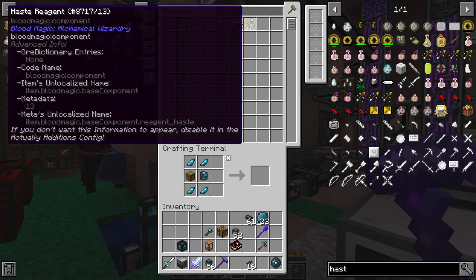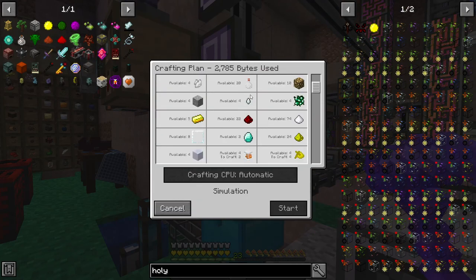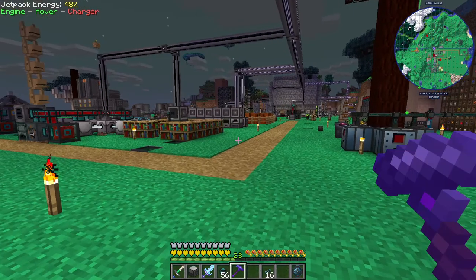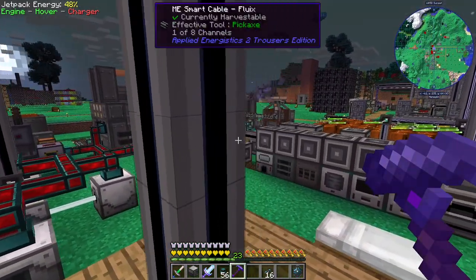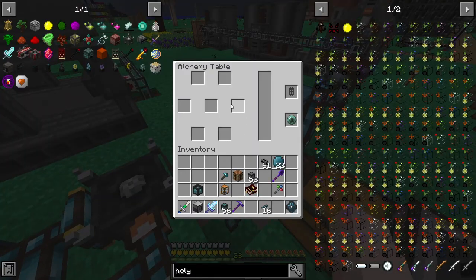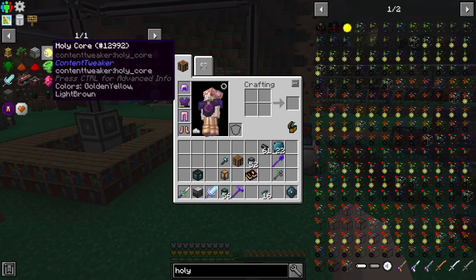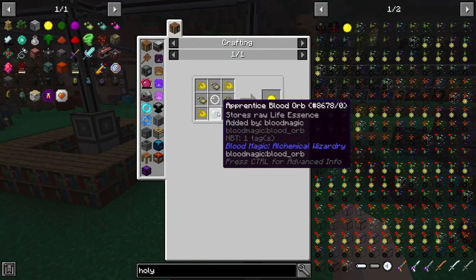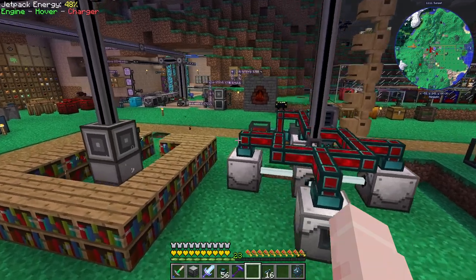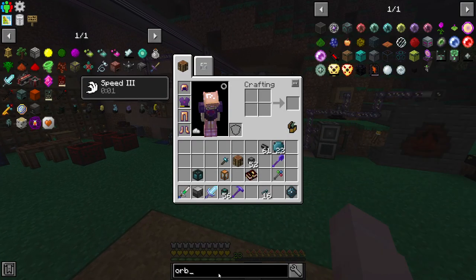So now, holy core it up. It just doesn't have our apprentice orb, which is a little bit sad because it means that I'm going to have to either make another one or... Yeah, because the holy core needs to be at least the apprentice one, I believe. Yeah. And probably the same deal to make the reagents.